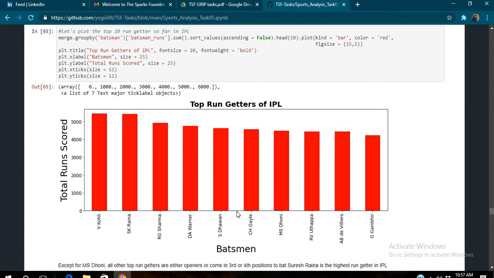So that's why we are saying Suresh Raina is the highest run getter, because even though he comes at fifth and sixth position, they got equal runs, but Suresh Raina comes late. Even after that, he scored that amount of runs. So that's why Suresh Raina is the highest run scorer as compared to Virat Kohli.